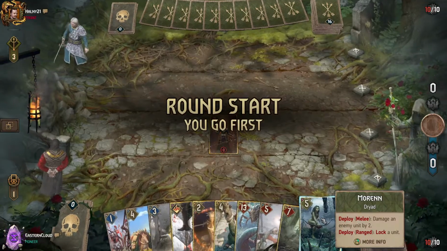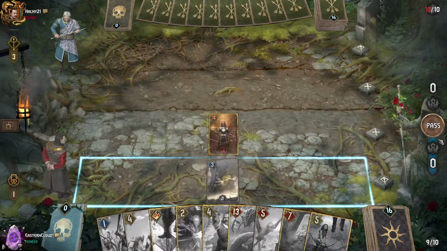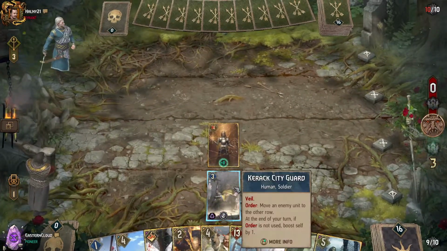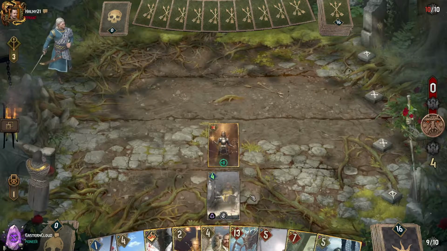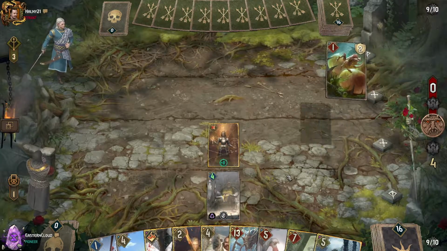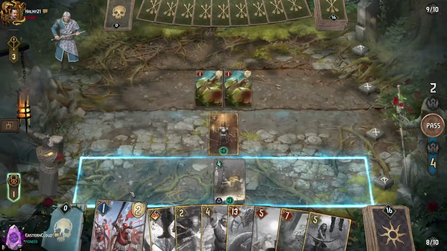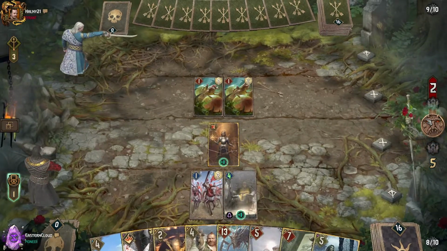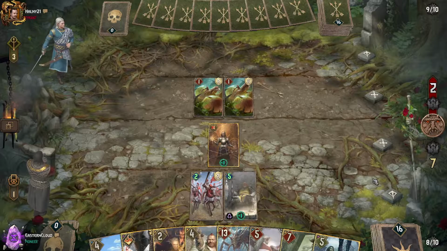I think that is probably the best we could do right now. Okay, we'll start with the same way we started the last time. We'll start off with the Carrick City Guard, and then we'll follow that up with the Redanian Knight. So we have our engines down, and he's putting down his own engines, so that's fine. Best give up now. Let's get those boys going.